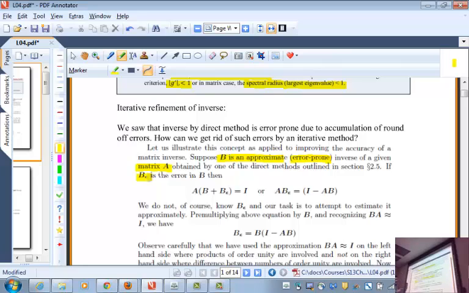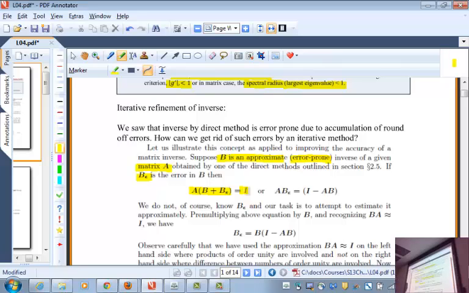But what I know is if I take A and multiply it by B plus B epsilon, I will get the identity matrix. But if I take A and multiply it by B, I will get an approximate identity matrix. So the numbers may not be 1, 1, 1, maybe 0.994, 0.993, etc. Depends on to what extent the round-off error has corrupted the matrix B. Okay, so that is my starting point. And then what I'm going to do is devise an iterative scheme, a method that I apply repeatedly, so that I get better and better estimates of what actually B is.